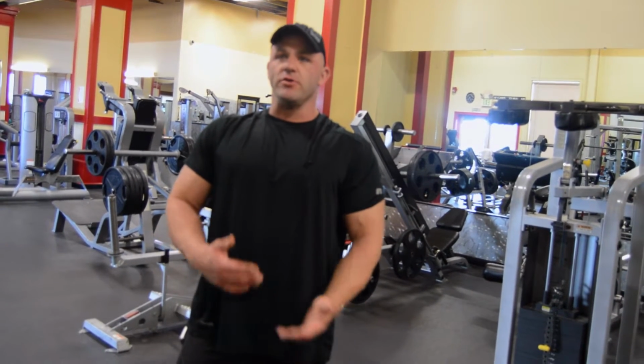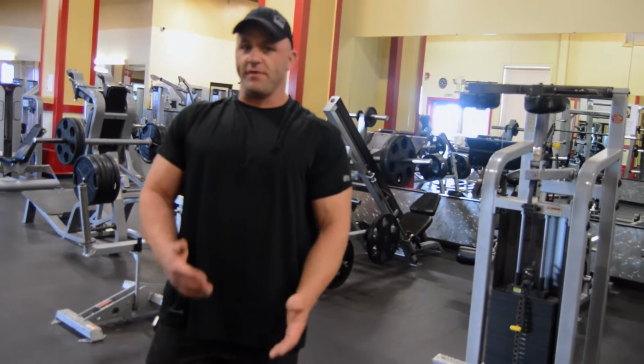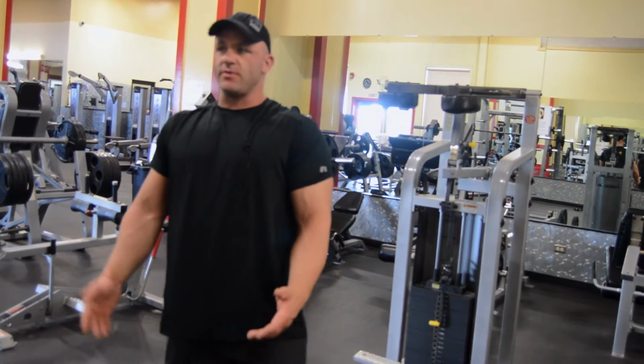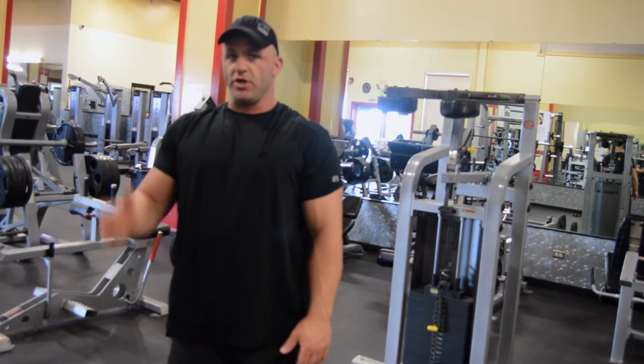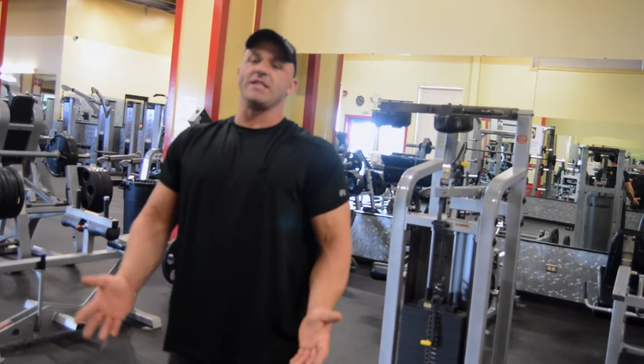A lot of how you're going to do the squat is going to depend on your body type, how you're built, if you're flexible, if you're not. I've seen many people do it many different ways, and the best thing to do is to find your stance where you're the most flexible and the strongest, to where you can go down and come up and do the full range of motion with the max amount of weight.